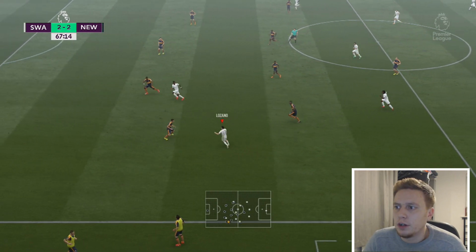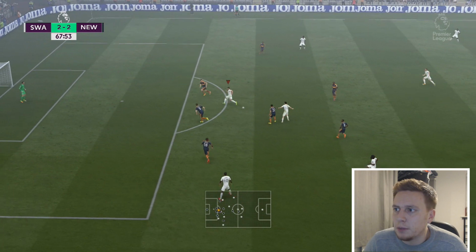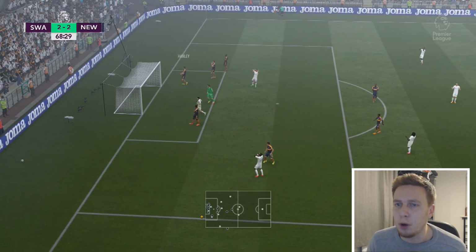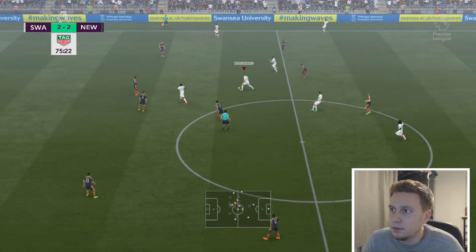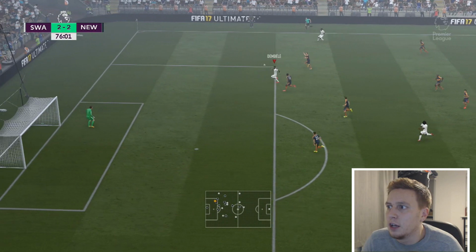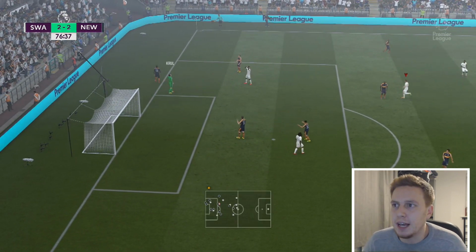Sanchez finds Lozano. Skips inside his man. He's got away from the defender. He's got Roberto making a run. He's found him. Sergio Roberto. It's deflected wide. Great block from Hanley. Roberto. Gylfi Sigurdsson. Dembele looking to peel off the last man. He has done. It's a good touch. Oh, and Bemba has got back. Oh, Tim Krul. See you later, mate.